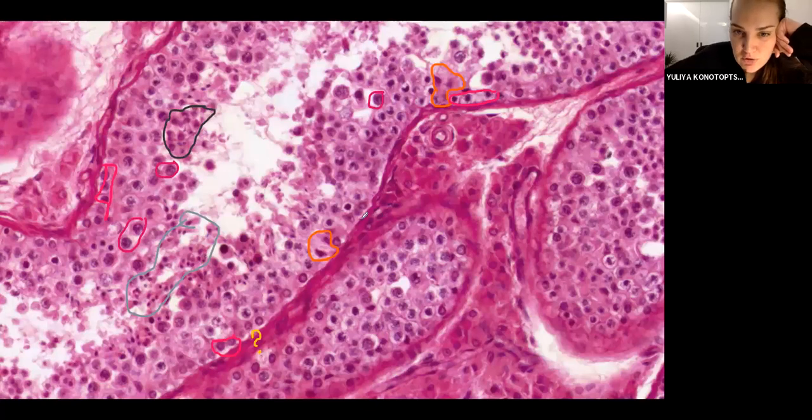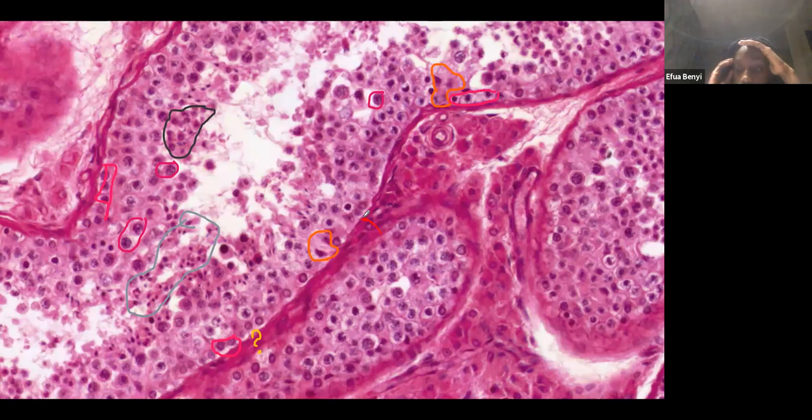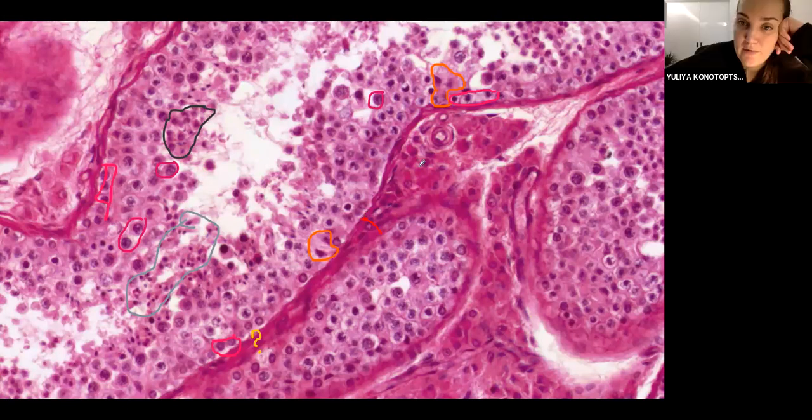So now your turn. How do you call this area? Tunica propria. Interstitium will be this one. Okay, so it's where the Leydig cells could be. Is there a Leydig cell here? Not really. Okay, so these are the Leydig cells. Blood vessels like arterioles are present, capillary right next to it, right? So this is definitely going to be the interstitium with the Leydig cells. This is a tunica propria.